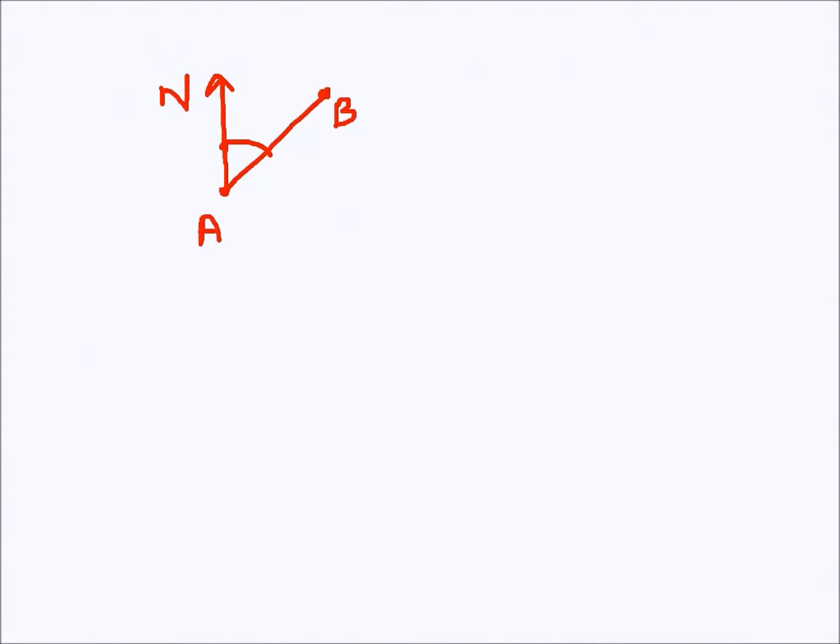Similarly, if it is said the bearing of point C is 100 degrees from B, then it will be like this, going from that, which is again north, 100 degrees, that means this is 90 and 10. So this means the bearing of C is 100 degrees from B. So this is how we define bearing.